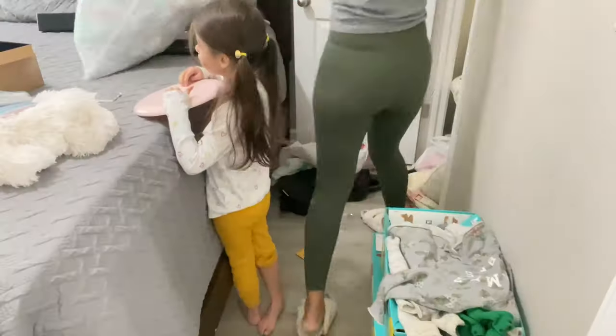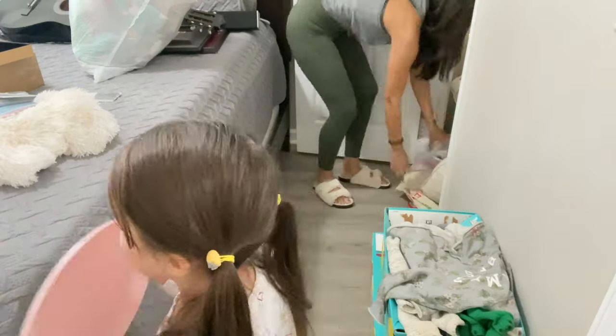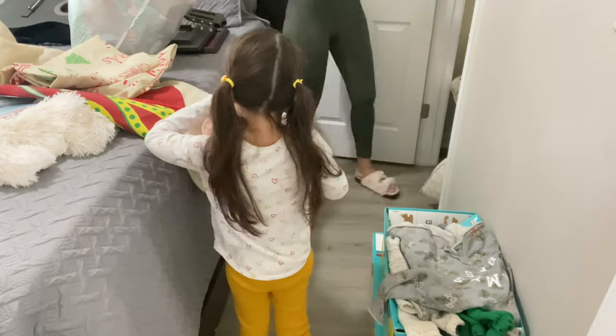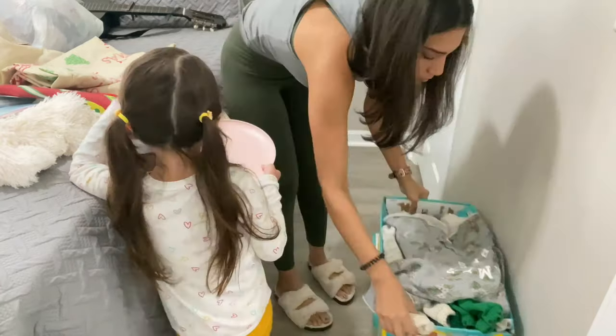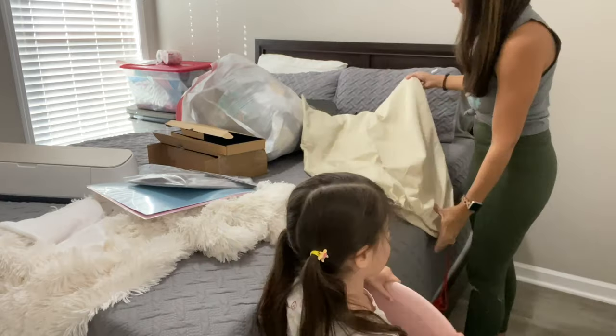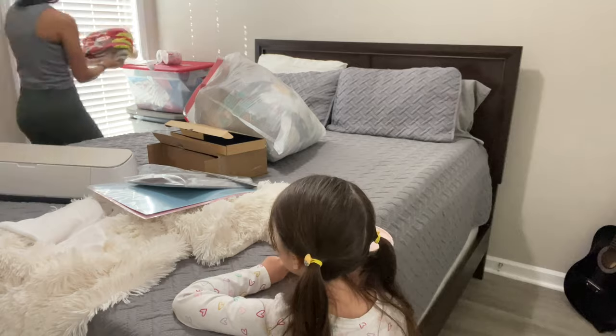But I did unpack that very quickly, and then I'm gonna go ahead and straighten up the rest of this guest bedroom. So this is when my Christmas decor was still up, so the closet was full of like my year-round decor and pillows, so I didn't clean up the closet just because I was gonna be taking that out very soon to undecorate the house. But yeah, I'm gonna go ahead and quickly finish up this guest bedroom.